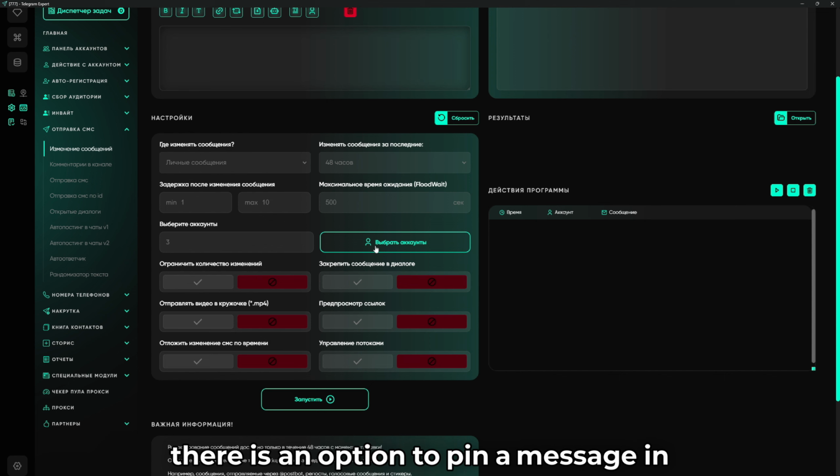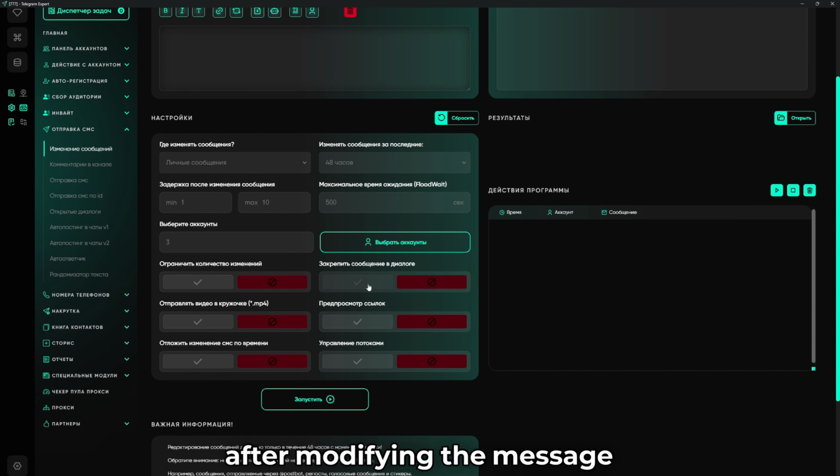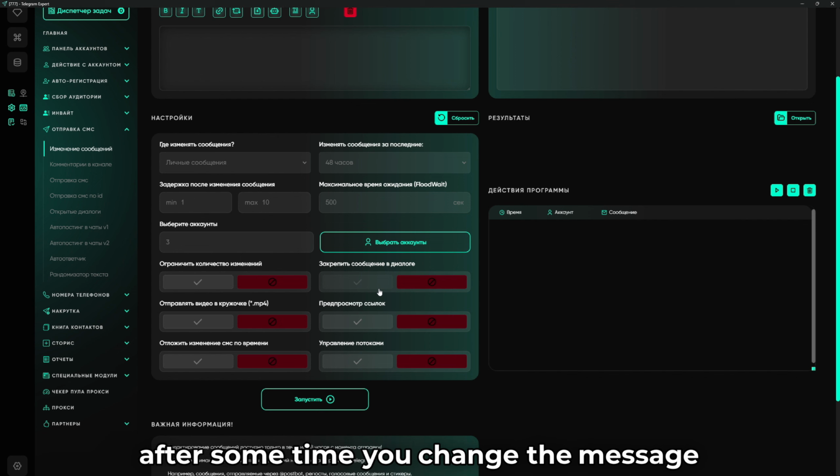Additionally, there is an option to pin a message in the dialog. If this option is enabled after modifying the message, for example, if you initially sent messages to users without pinning them in the dialog, then we decided to change the message after some time.